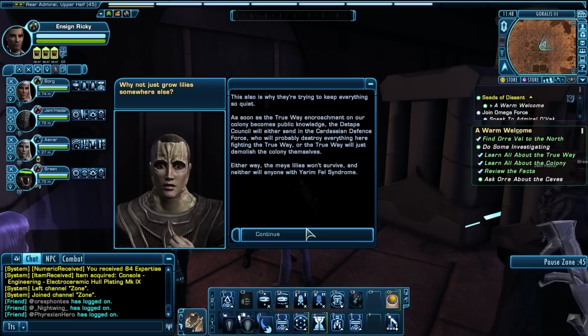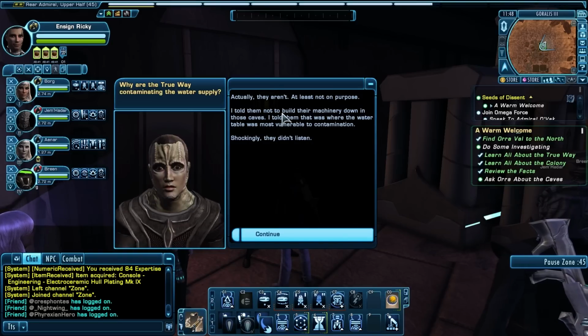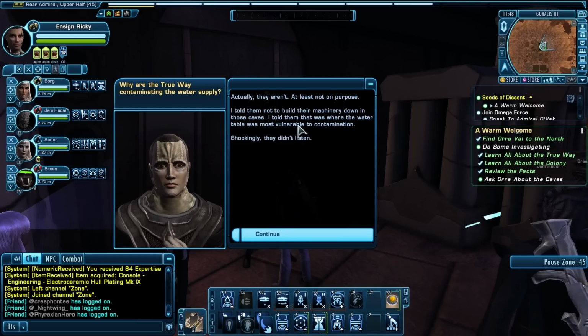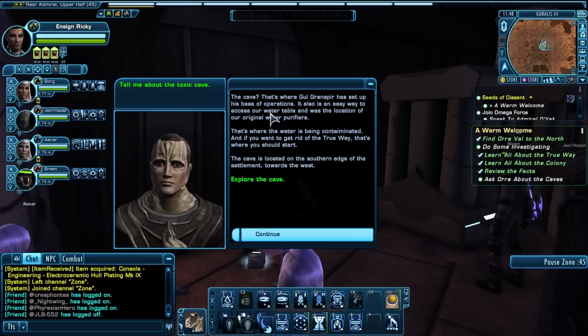I see, okay. Why are the True-Way contaminating the water supply? Actually, they aren't, at least not on purpose. I told them not to build their machinery down in those caves. I told them that was where the water table was most vulnerable to contamination. Shockingly, they didn't listen. So there we go. That's what happened. The cave, that's where Gold Granspire has set up his base of operation. It also is an easy way to access our water table and was the location of our original water purifiers. And that's where the water is being contaminated. And if you want to get rid of the True-Way, that's where you should start.